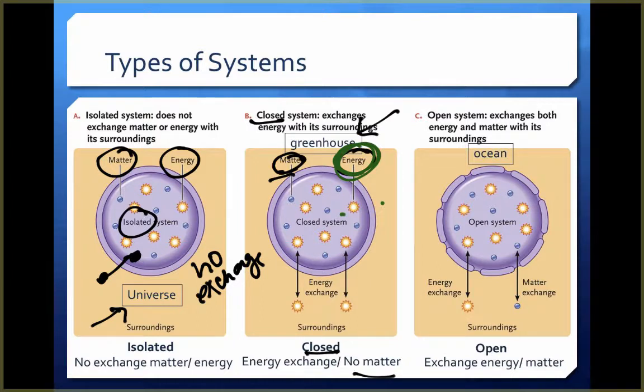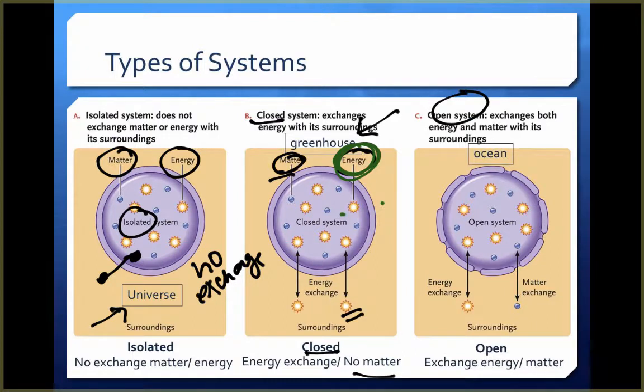An example we give here is the greenhouse. When you have a greenhouse and it rains, the rain stays on the outside, right? And everything on the inside is protected. When you water everything on the inside in the greenhouse, essentially none of the water is going outside. All the plants and all of that stay within the greenhouse. Now, what does come through the glass is the sunlight. So energy comes in, matter does not.